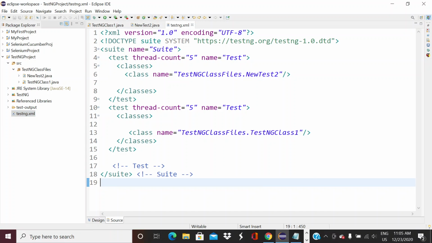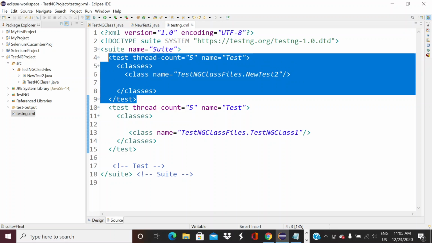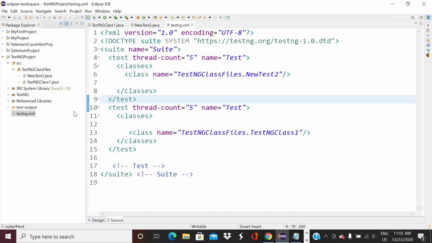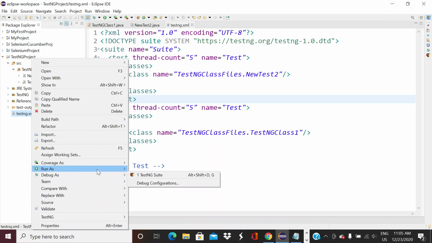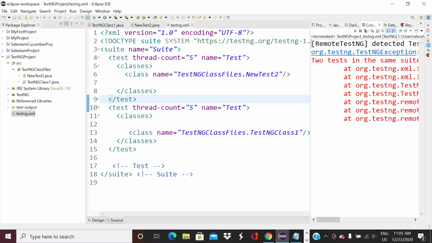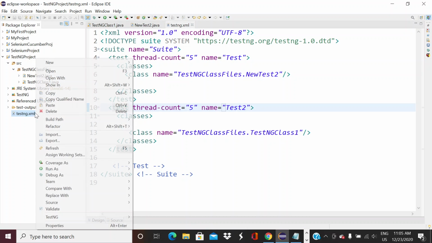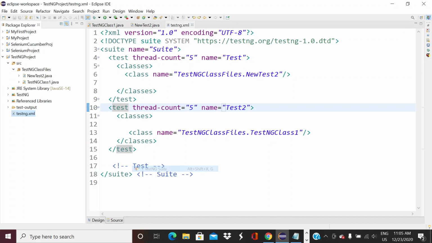Yeah. So we are having this in two different class files, right? And before suite and after suite should run for both the class files. Okay. Because the suite tag is at the top, and inside that we have test and test, and inside the test we have the class files. So let's run this now. Yeah, sorry, again the name is the same.